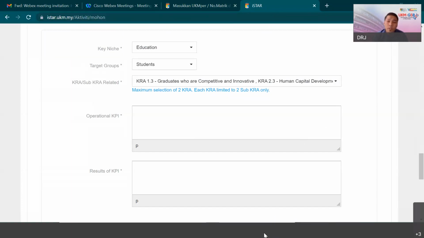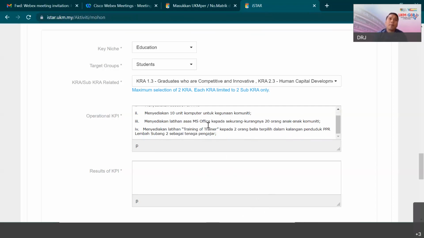That's your operational KPI. Your result KPI would be, 80% of the participants who attended your program are aware of the importance of IT, or the importance of literacy. Operational KPI is like your objective, and for the result KPI, you must mention how many percent. For example, 100% of participants understand about IT.